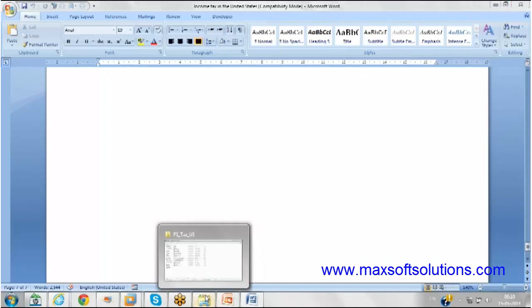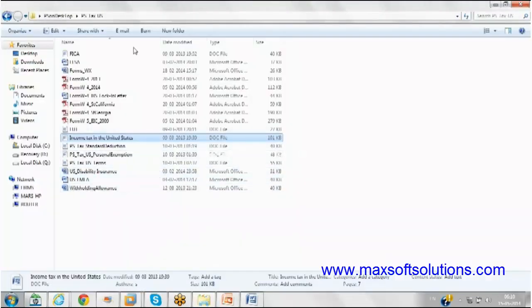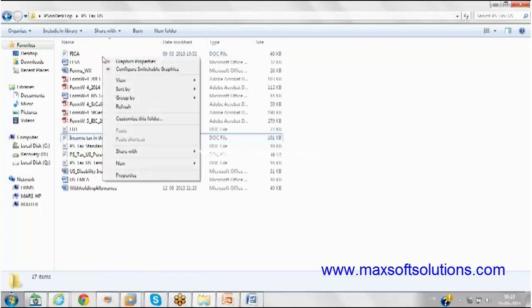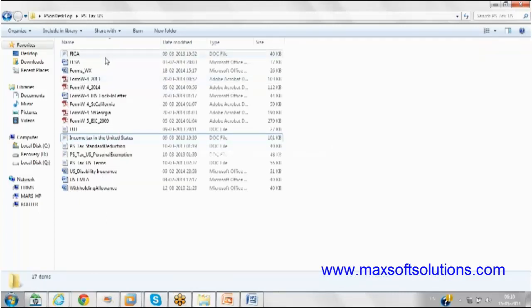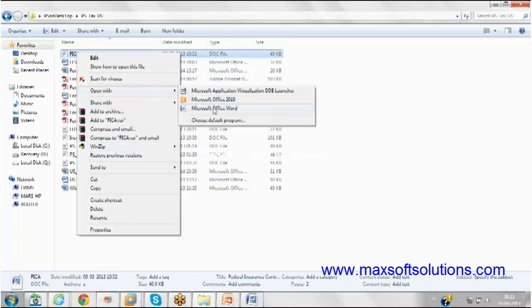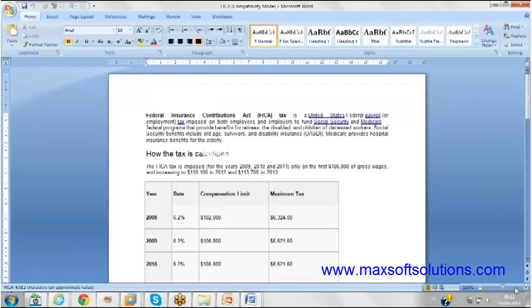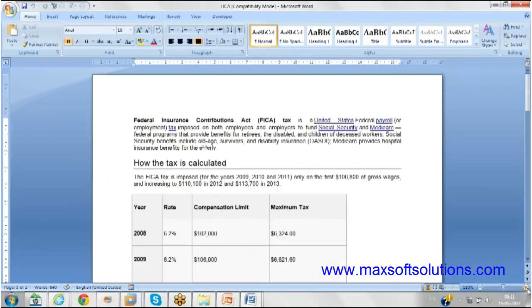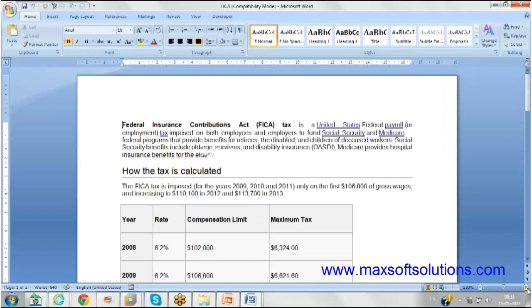So apart from income tax, we have federal insurance, Medicare and Social Security. And we'll discuss the concerned rates of Medicare and Social Security and so on.